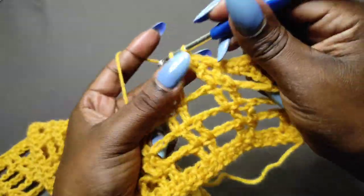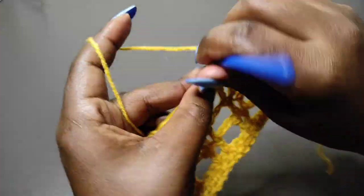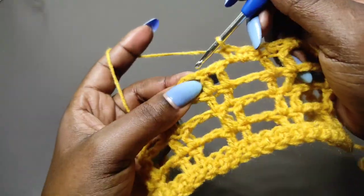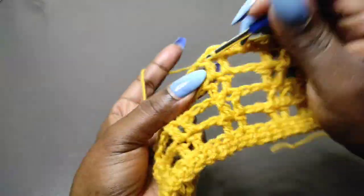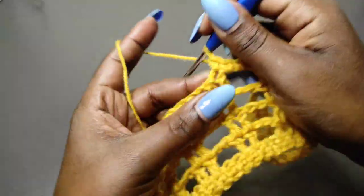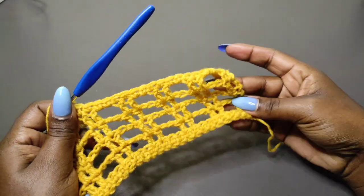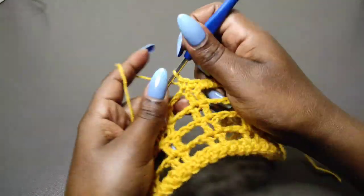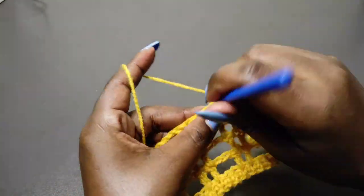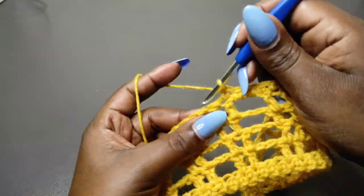We get to the chain stitch, we place two single crochets, a single crochet on the double crochet and another single crochet on the next double crochet, then two single crochets on the chain two stitch, then repeat to the end. Now this is going to take us back to row one. The number of single crochets that you have should be the same as the number of single crochets that you had in the first row. So place your single crochets to the end. I started with 82 single crochets, so at the end of this row, I should have 82 single crochets.